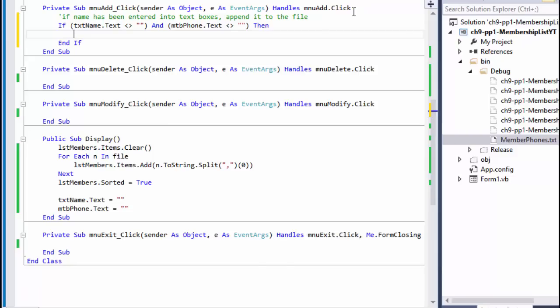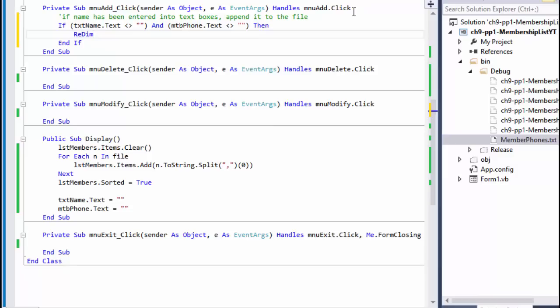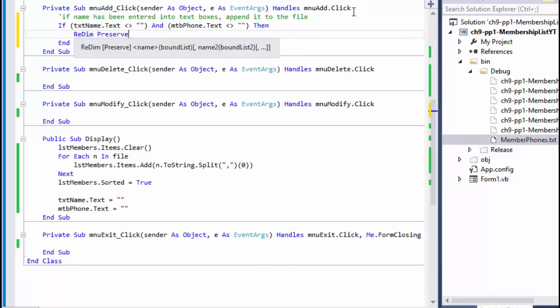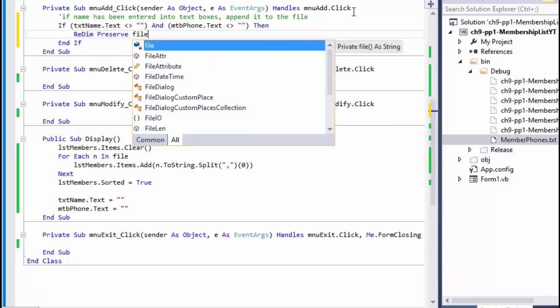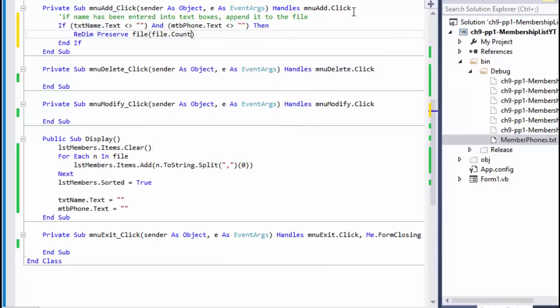Now since we are dealing with an array and adding an element to it, we have to redim the array, so we will do redim, but we want to keep all the records that are already there. We don't want to override them, so another keyword we need to use is preserve. So this will basically add an empty element to the array. So we will do file, and we will simply add the file.count. Remember, normally if you loop through it, we would do count -1 because we started from 0. So when you do count as it is without -1, that will basically add one element to the array, because it's one more than what is there right now, because again we're counting from 0.